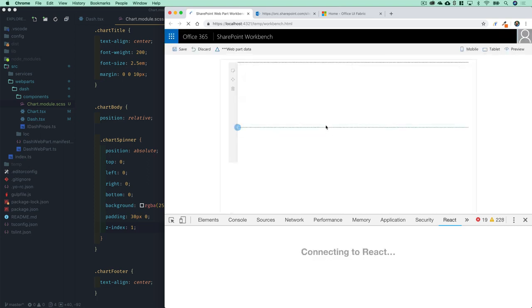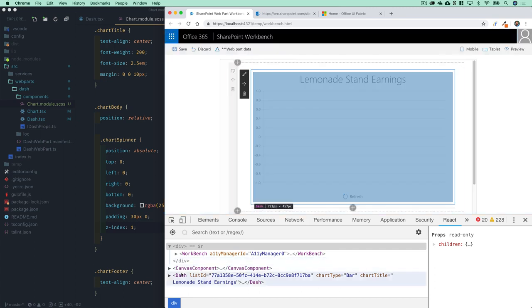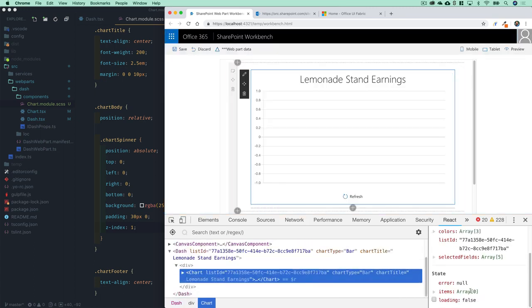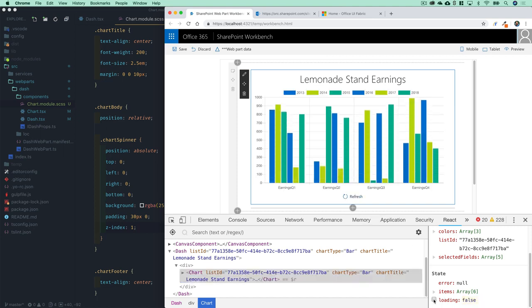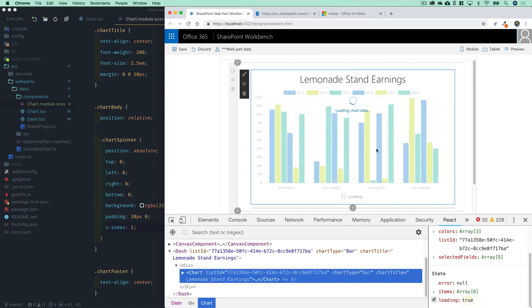And when that refreshes, let's give this a test. We'll go into our chart component once again, and we'll check loading, and you'll see it grays out or dims out the chart that you see in the background while we're loading. And when we click refresh, you'll see how that looks when there's actual chart data there. So that's looking much better.